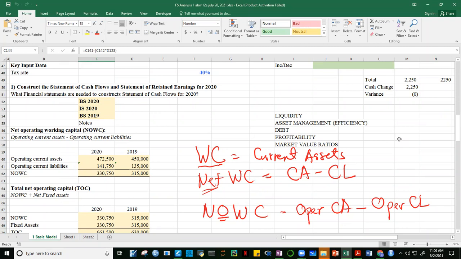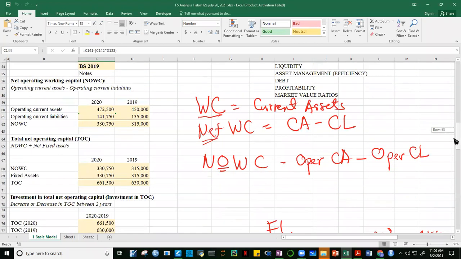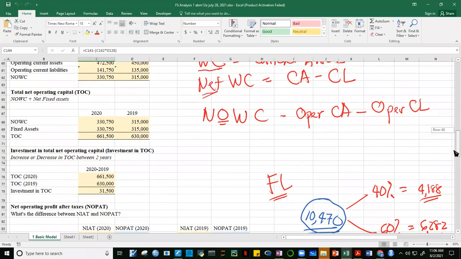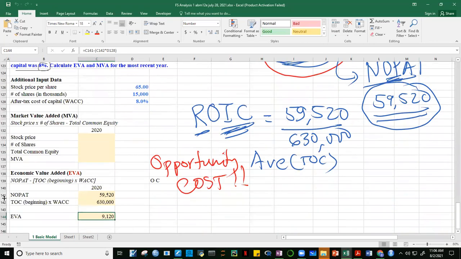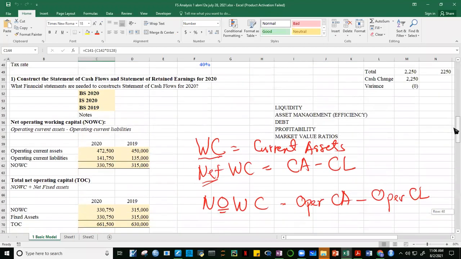By way of review, let's look at the worksheet that we were working on last time. The end goal of this is to determine whether the company is performing well in terms of creating value for its shareholders. There are measures that we can use in order to determine this. One is the ROIC, which we computed last time, and another one is the EVA. So it's return on invested capital and the EVA. But before we go there, let's review what we have done so far.